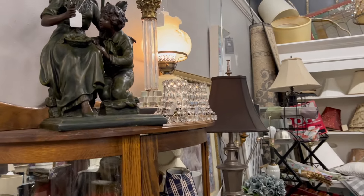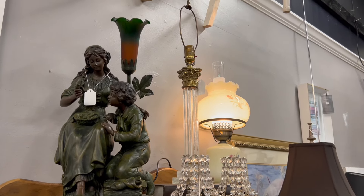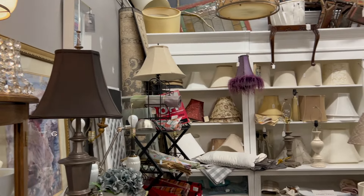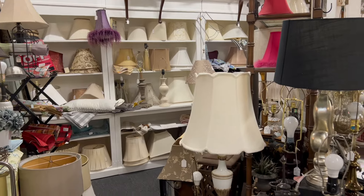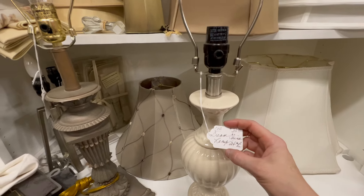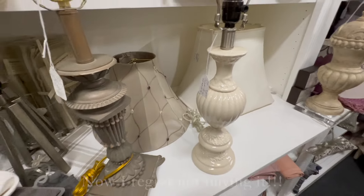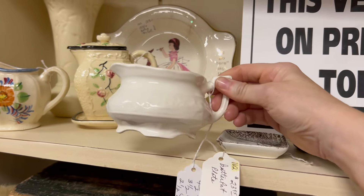This French country lamp was so beautiful, but I didn't really understand the color choice on that globe — I thought it detracted from the piece honestly. Most of this booth was lamp bases, lamp shades, and lamp parts, and there were some beautiful pieces and great deals in here. This cream lamp base almost looked like Lenox. It was so beautiful and only $38.95. Watching this back, I kind of wish I had bought it.